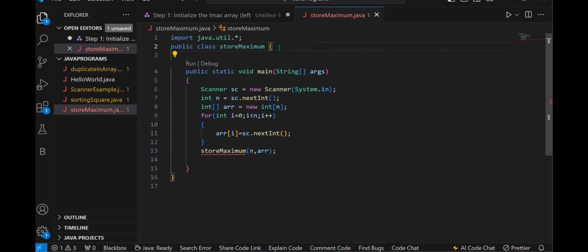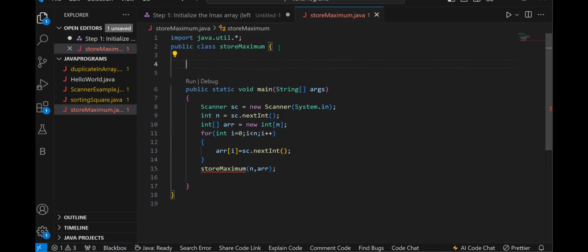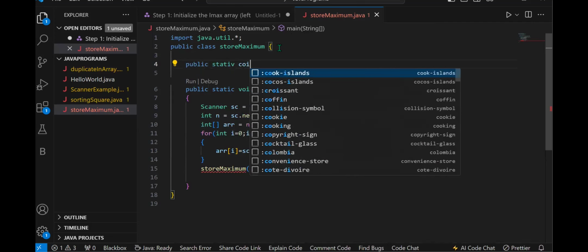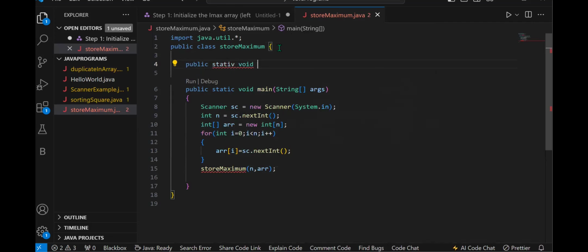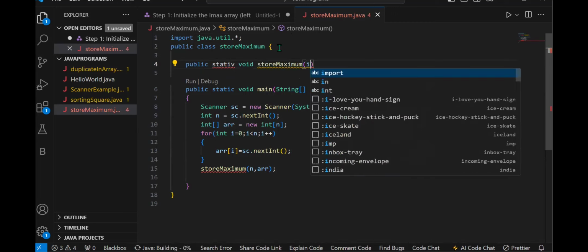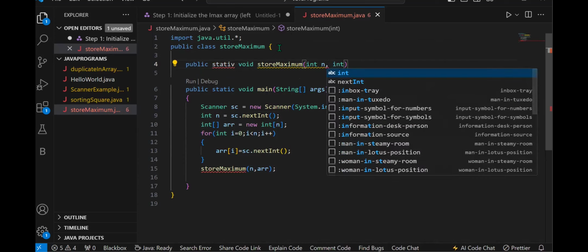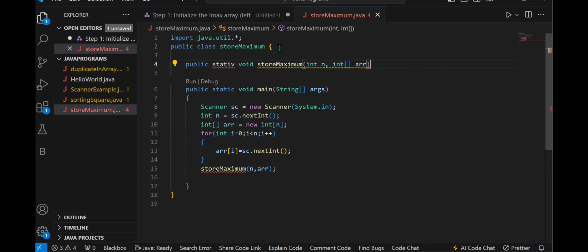Now I will write the function here, which is public static void storeMaximum, and I will write int n first, and int arr.